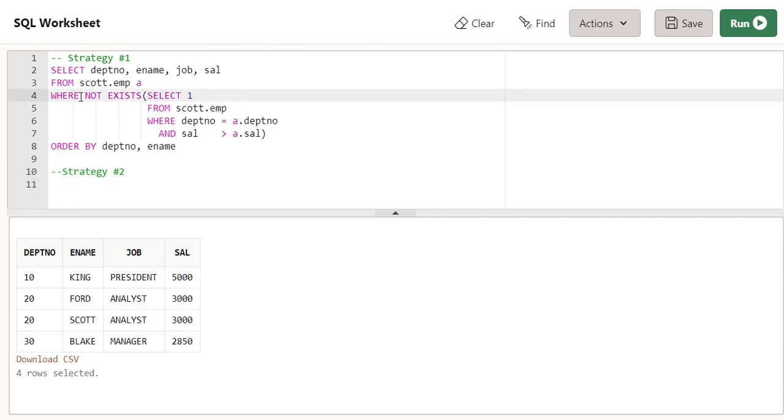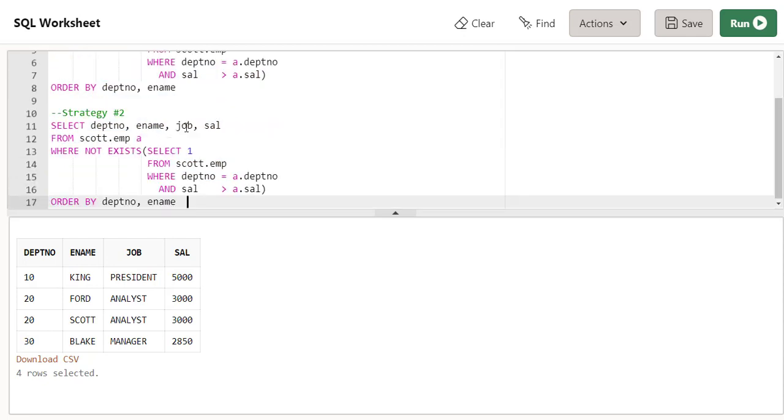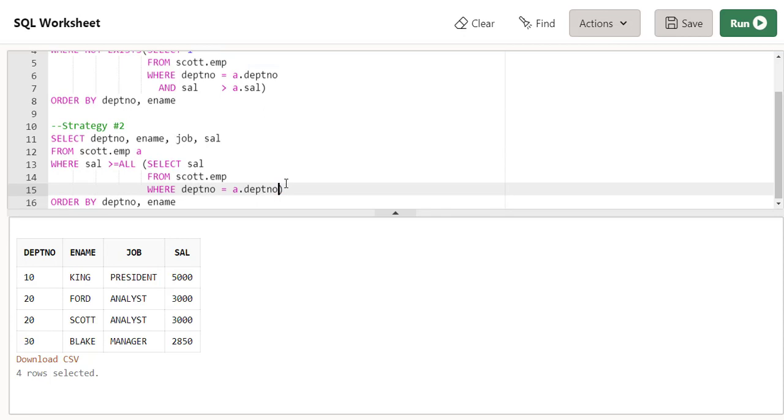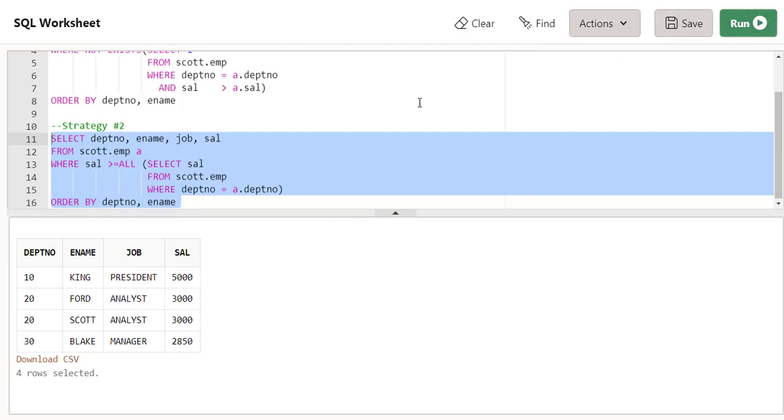Okay, so we will keep the structure the same, but instead of saying NOT EXISTS, we will say that the salary of the employee is greater or equal than ALL salaries from that same department. So now we're counting on the ALL predicate, and as you will see, the result is absolutely the same.